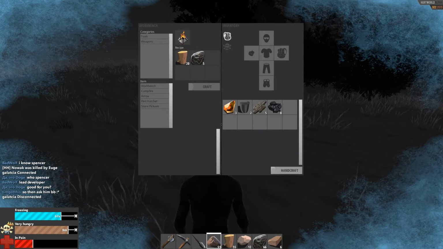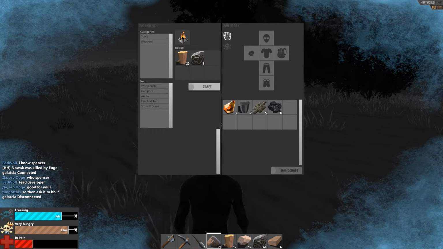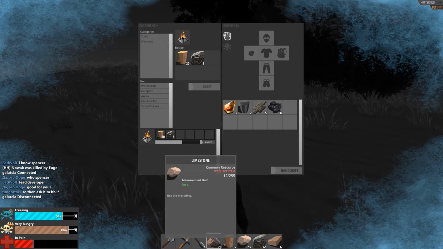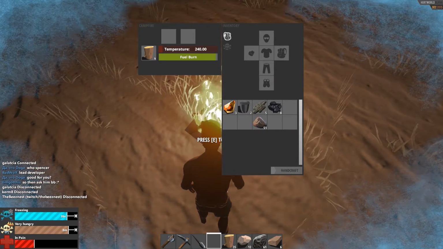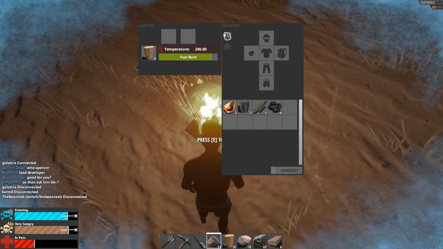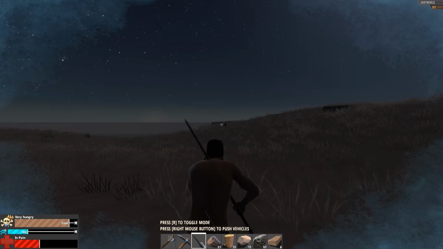You'll need a campfire to stay warm once darkness falls. You can find it under Tools in your Handcraft menu. Just drop it onto your bar and left click to place it on the ground. Then open it up with E and ignite it for some much appreciated warmth.